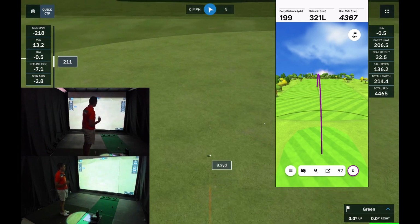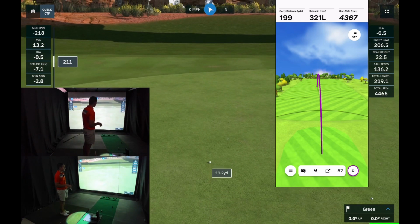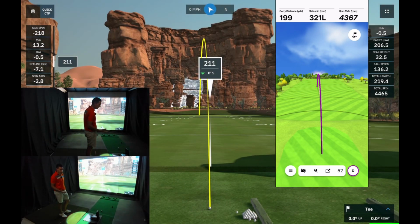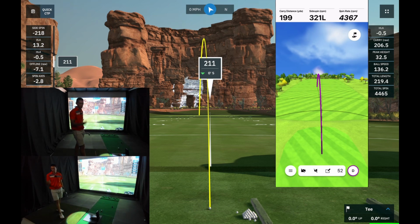We had 206 yards carry with the Foresight, 4,400 RPM. On the Garmin, we had 199 yards carry, 4,300 RPM. Now that the spin has started to match, we've started to see that discrepancy in carry distance again. On those last two swings, the spin has matched pretty good, but the carry distance has dropped off now. Let's have a look at the other metrics.